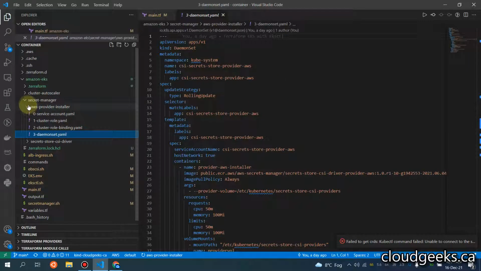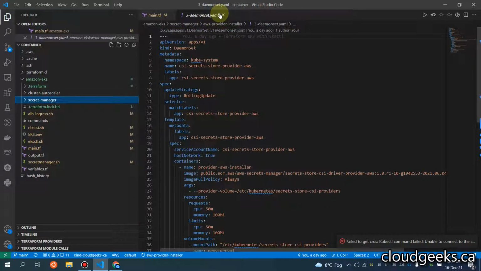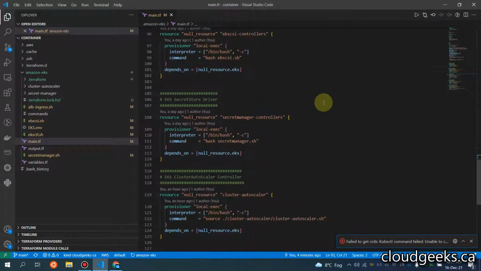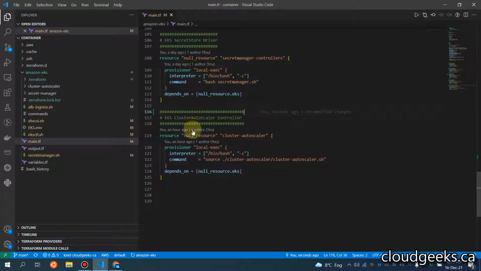Everything is going to be needed for that particular secret manager. I already made videos with regard to the secret manager in Kubernetes, how you can use that, and I'm just covering the whole infrastructure. That is why I'm giving you the hint with regard to that stuff. If you want to see that, you can watch my video in detail, on how it is used and what are the benefits of using the secret manager in Kubernetes. So this part is done.